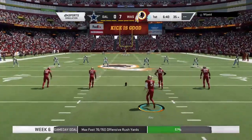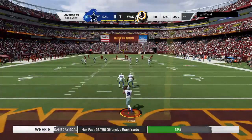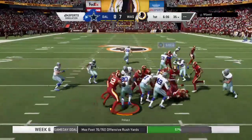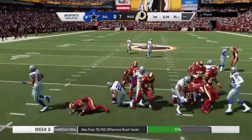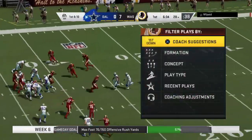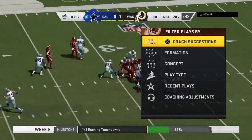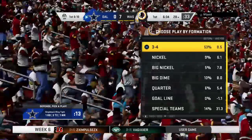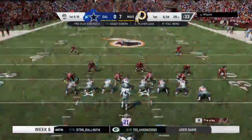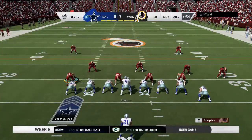Out is the kickoff unit as they run up and send this one away. Fielded about a yard deep, and the decision to bring it out, a good one, as he's up a yard or two shy of the 30. At their own 28-yard line. So Prescott and the Cowboys now with a first and 10 at their own 28-yard line.